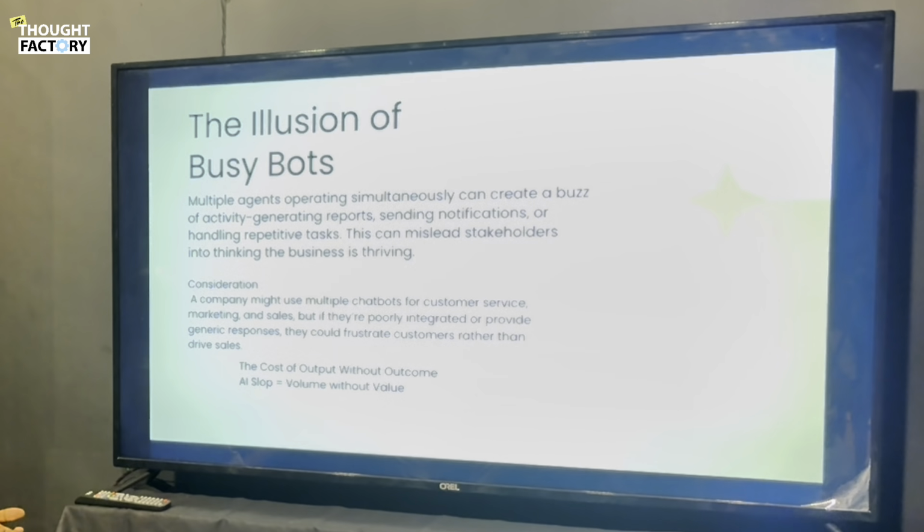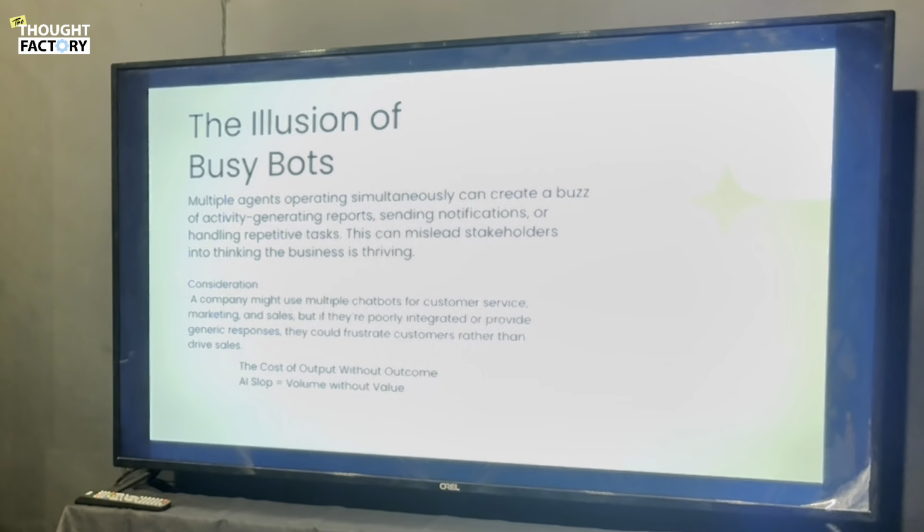So do you understand the problem here? You can build a number of bots and have them post every 4 hours, or we can do it every 2 minutes. But multiple agents operating simultaneously can create a burst of activity. We can post a lot of content, we can create a lot of content, maybe it can even generate a report, send notifications that it was posted, and handle repetitive tasks.